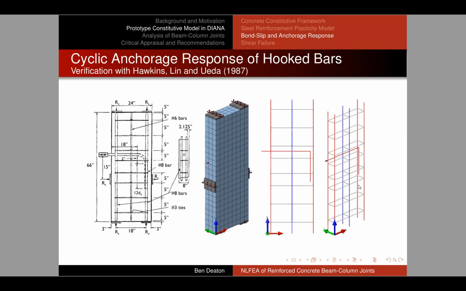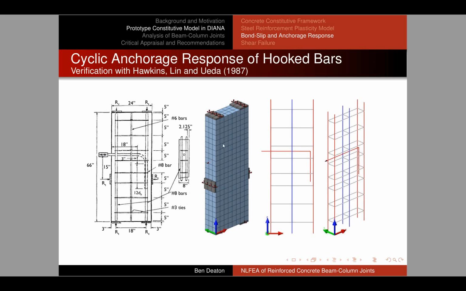I also looked at the cyclic anchorage response of hooked bars, because this is very pertinent to our case because of having hooked bars in the joint core region. So this was a test performed by Hawkins, Lin, and Ueda, and you can see it's again a fairly simple concrete specimen with a reinforcing bar that was hooked with a 90-degree anchor, and then a cyclic displacement history was applied to the end of the bar.